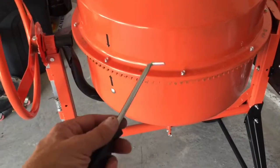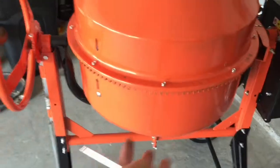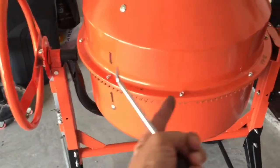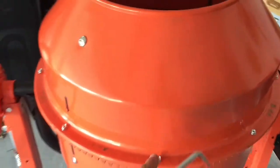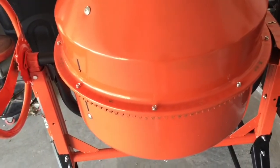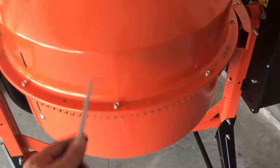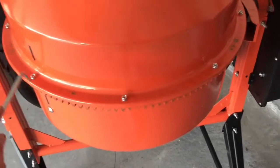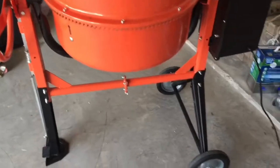Something else I used was this little pick. It comes with the top part of the barrel, obviously not attached to the bottom part, and there's a rubber gasket. You can see it here on the inside. That's a rubber gasket. And the screws are just on the bottom part, lined up. So you have to take those off, and then you put the top part of the barrel on, and then put the screws in place, or the bolts in place. But I used this, it was quite handy when I put it in place, just to make sure that the holes were lined up correctly for that rubber gasket. It helped out considerably.